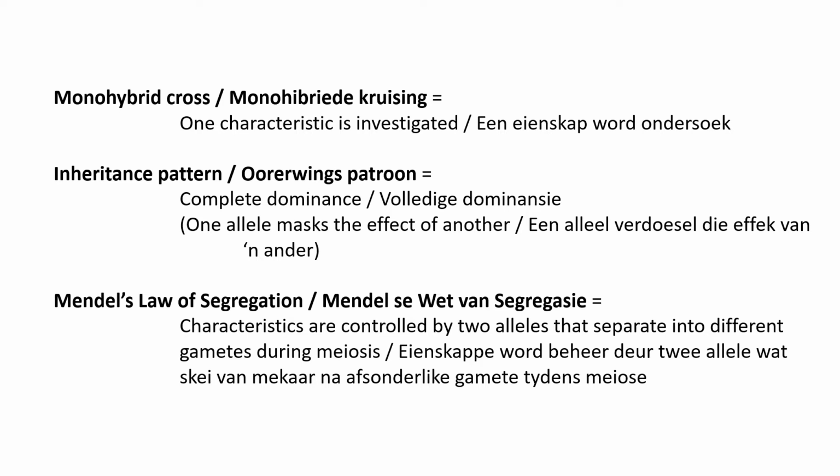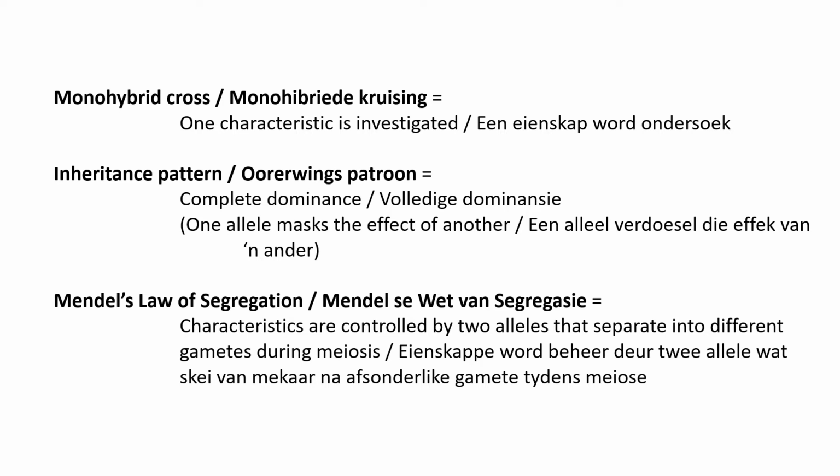And the second thing here says inheritance pattern. So in this case the inheritance pattern, the way it was inherited from one generation to the next, is called complete dominance. So complete dominance means that usually the one variation of a characteristic is more dominant than the other one. So in the previous slide we saw that most of those plants that came out were actually tall. So the plants came out tall, no matter the parents. So that means tall is dominant over a short or a small plant. So when you're looking at your characteristic, height, tall is dominant in the previous slide over shortness.